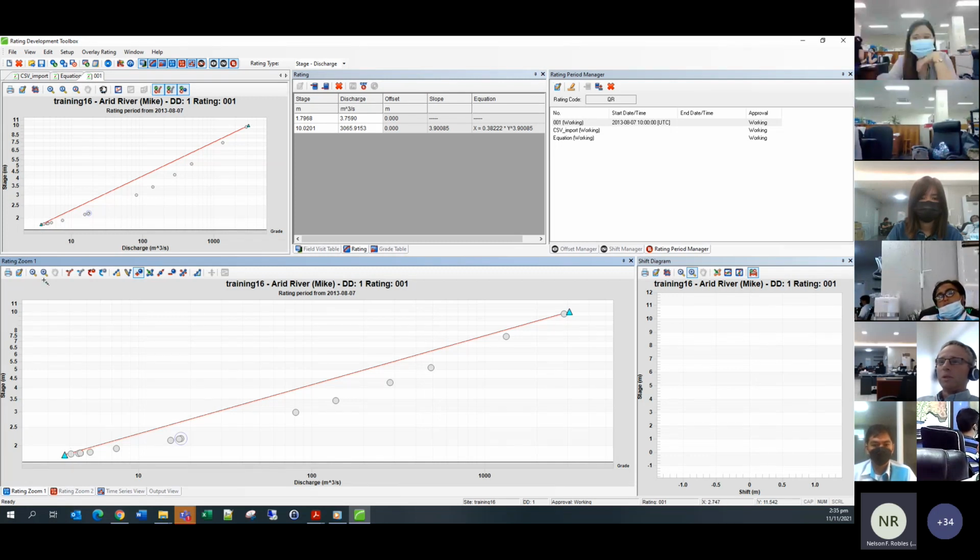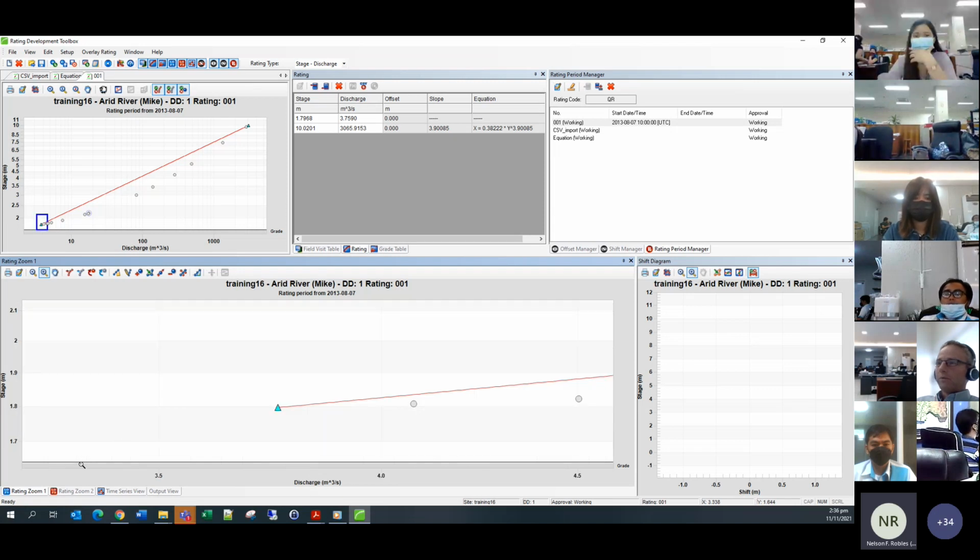Now we're going to end up doing this a bit, so don't get too carried away. So we hit the zoom button. There's a button up here, zoom, and then we can look at the far end, and you can see in this view that this is not doing a good job at the moment of going through the center. So we want to move the rating point. All of these icons, if you hover over them, tell you what they do, which is quite useful. But this one, we want to do the move point.